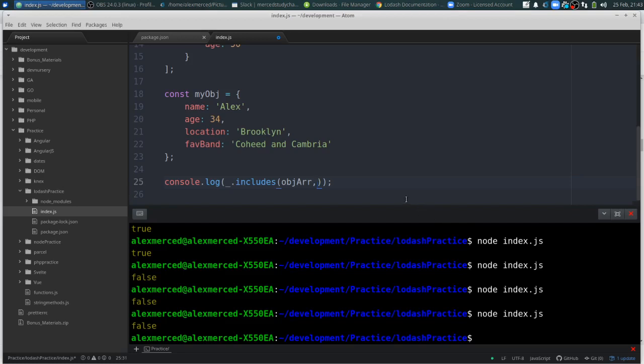Trying to think of a good example. Let's see here. Let's give it a shot. Invoke map. Okay, and we're going to do it on my arr. Why not? And what we're going to do to each one, so we pass in a function.